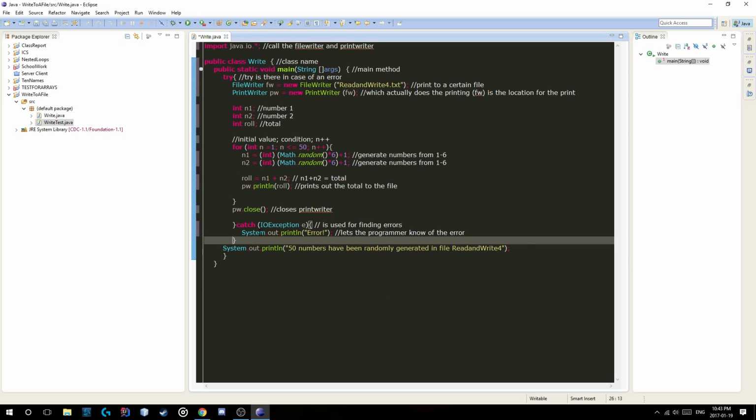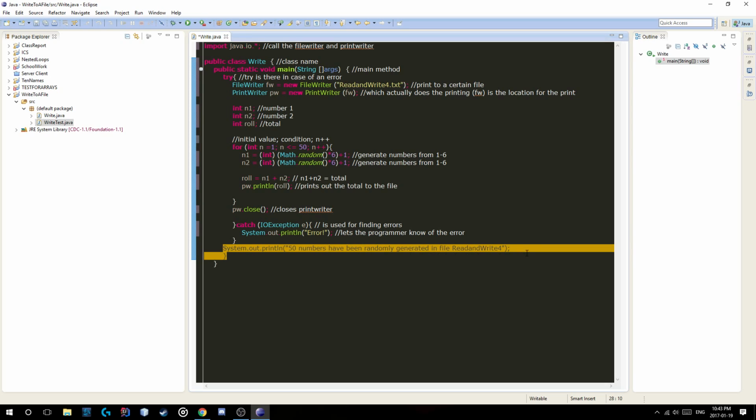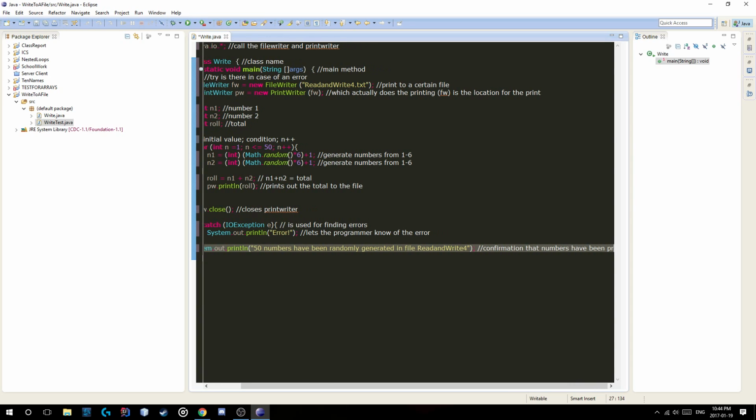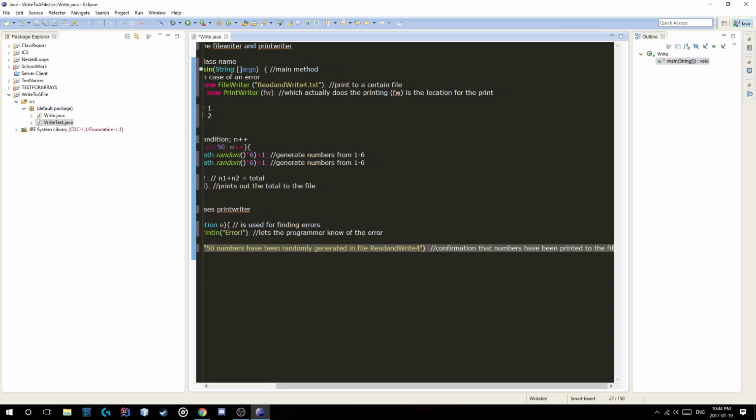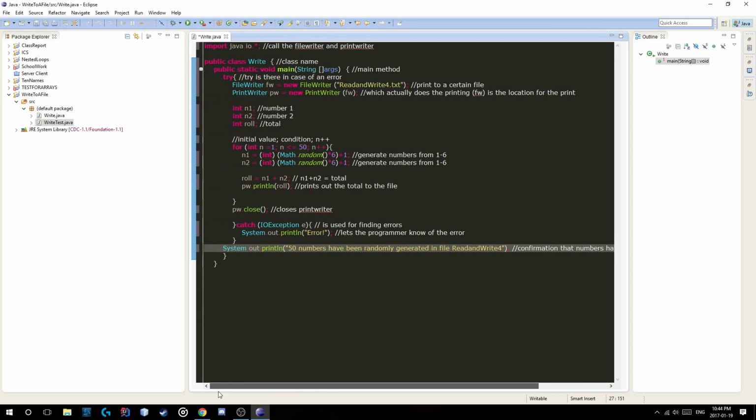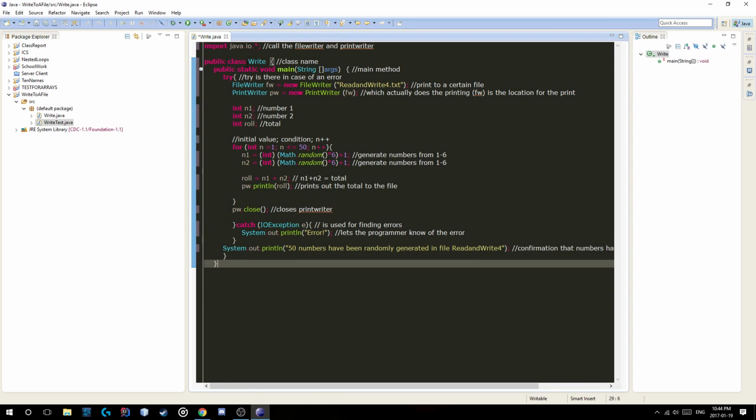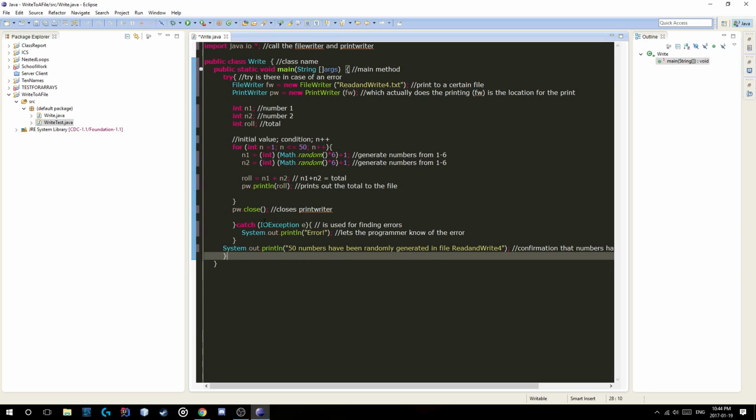And we close that exception, and we just print out system.out.println just as a confirmation that numbers have been printed to the file. And we just close our public class and our main method, and everything should be good to go.